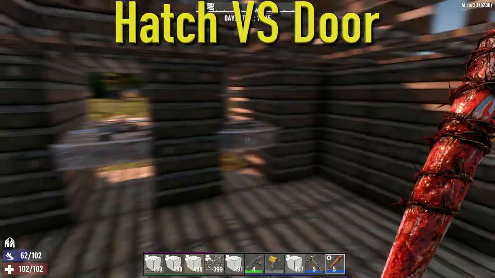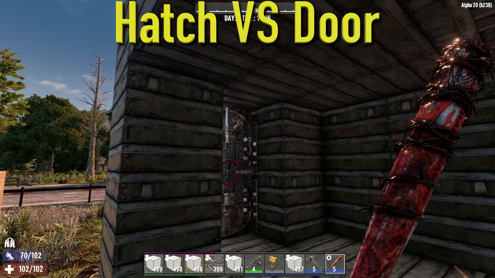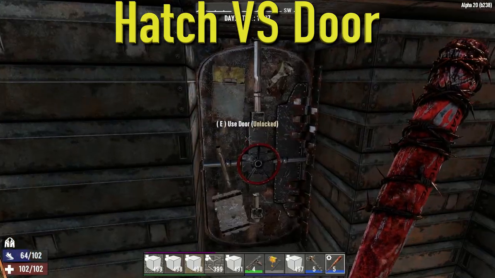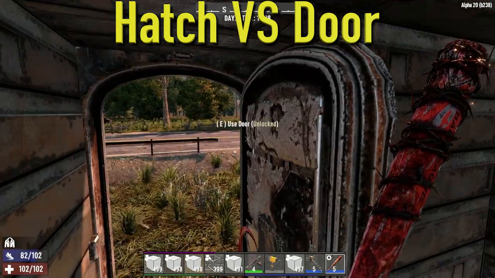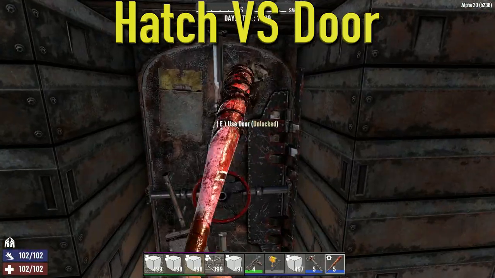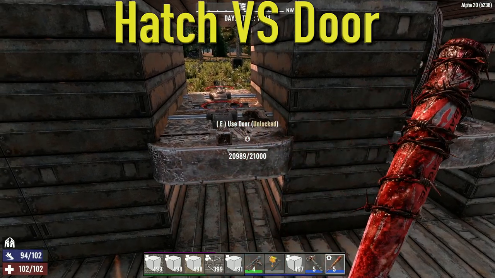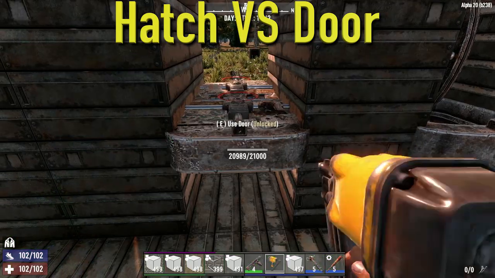Here at number one, we have hatches versus doors. Now, normally you would think I need a door in my location in order to have the proper entrance and exits because it protects me and it should have more health than a hatch. Well, that's incorrect. So that's 2100 health. That's level 3, by the way. Steel hatches, just for you all to know. But your hatch has the exact same health as a door.